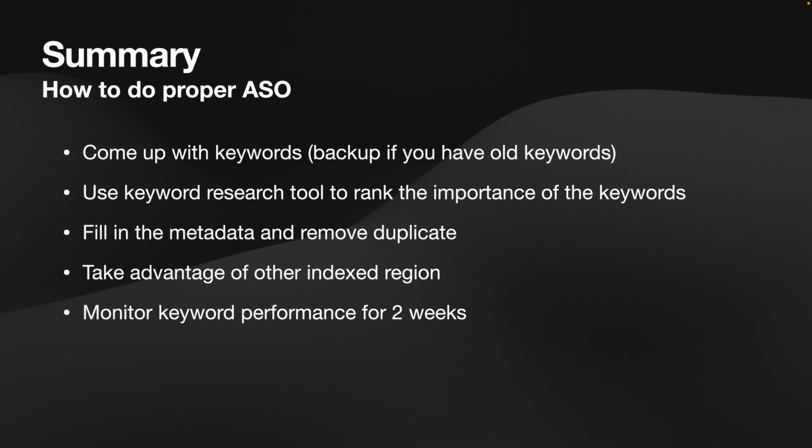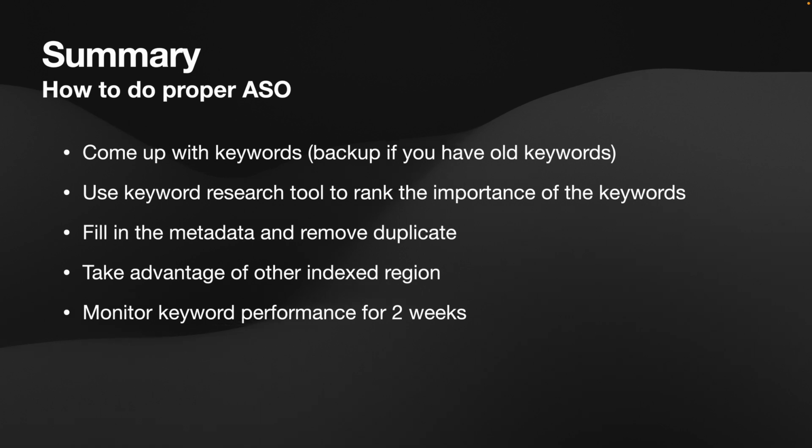Next, you should keep monitoring the performance of the keyword list. Basically, for every keyword you put in your app's metadata, are they ranking higher? Are they ranking lower in the past 2 weeks? Are they making top 10? And ideally, you would have a tool that not only tracks the keywords you have in your metadata, it also tracks what your app ranks for outside of the metadata list, right? This will give you an idea of what to put in your keyword list in the next iteration of ASO.